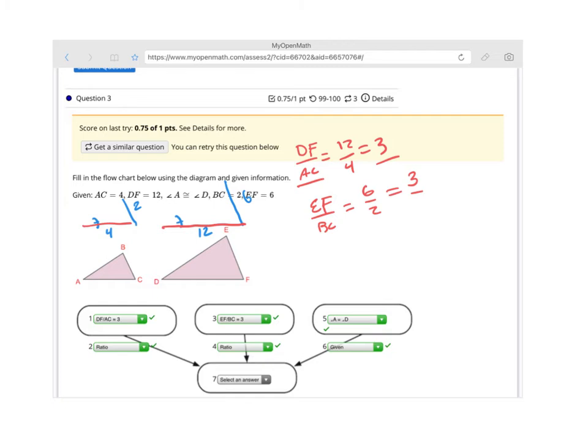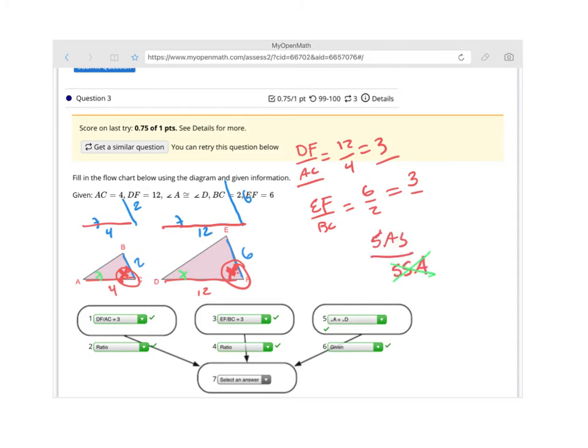So now, you might think that we would use something like side, angle, side, because I have two sides and one angle. However, when you use side, angle, side, the angle that you know is congruent would have to be the angle that's in between the two sides that have the same ratio. In this case, it would have to be this one and this one. So really, we don't have side, angle, side. We actually have side, side, angle. Side, side, angle is not a way that we can show that triangles are congruent.